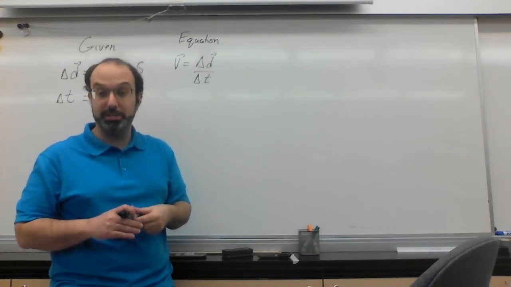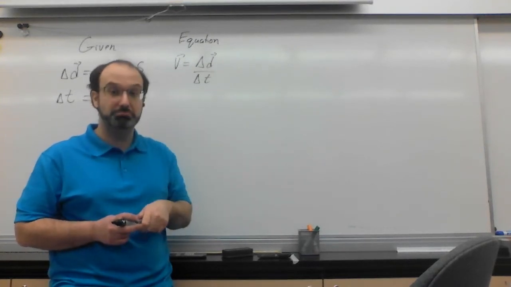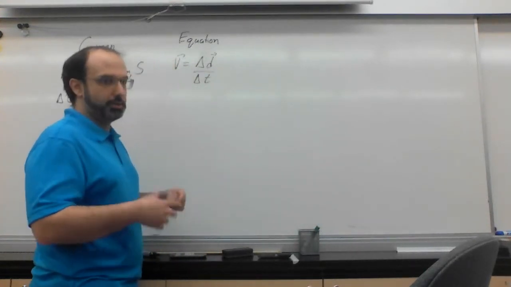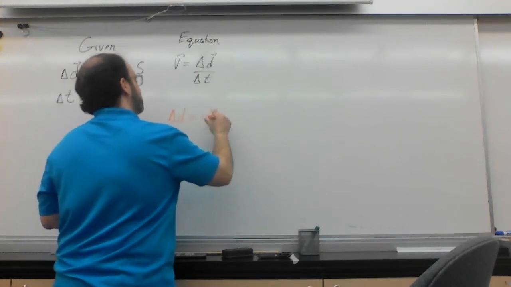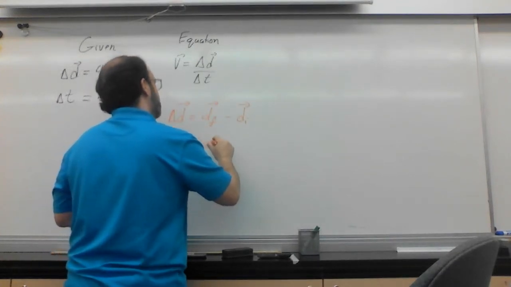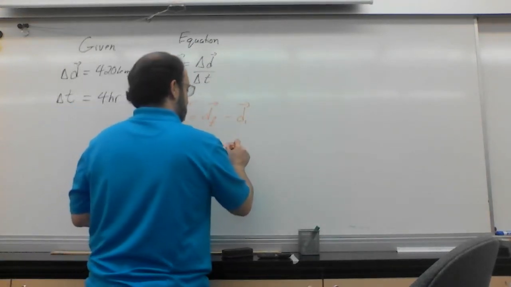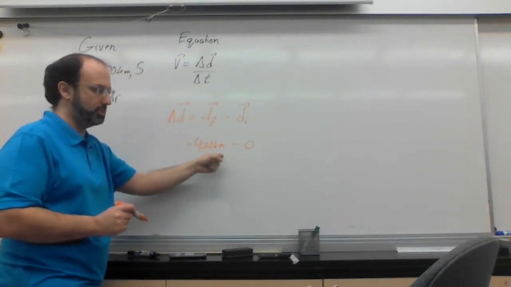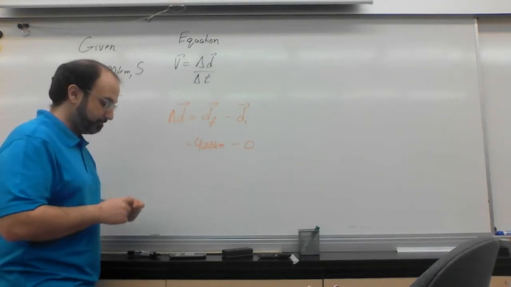In a similar vein for the displacement, my initial position is Winnipeg. I'm just going to set Winnipeg as my reference point. So Winnipeg is 0. Since Winnipeg is 0, it makes everything very simple. Put another way, because some people find verbal math hard to listen to, if I write it out, delta D equals df minus di. Well, if my final position is 420 kilometers away to the south, so we'll make it negative, and my initial position is Winnipeg at 0, well, any number minus 0 is just that number. This is the answer, because minus 0 doesn't do anything. So it just makes our life a lot easier. So there you go.